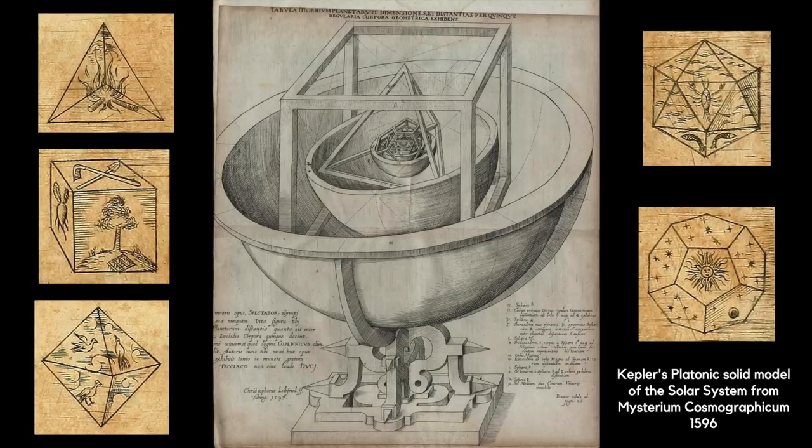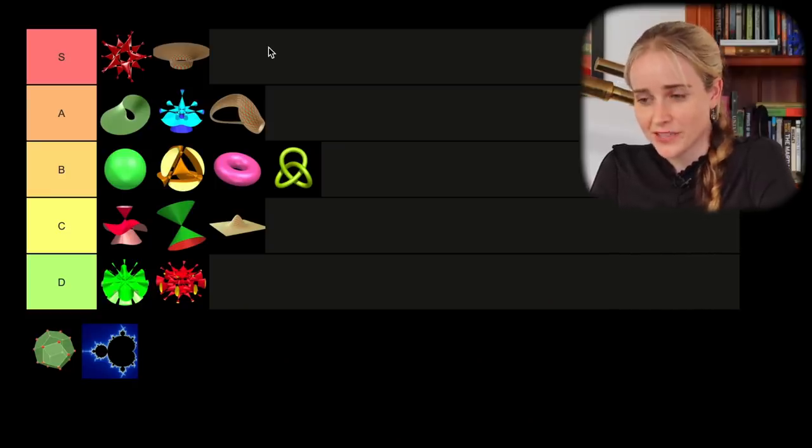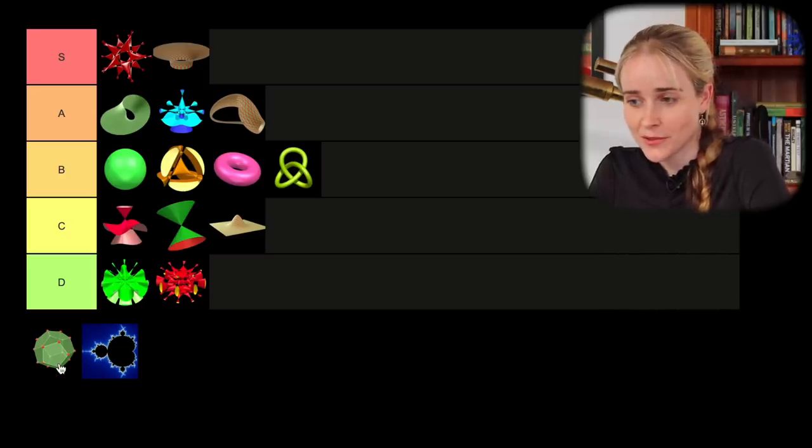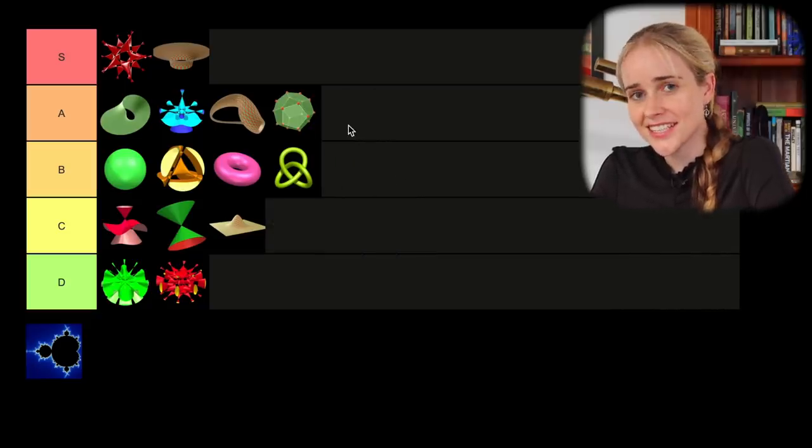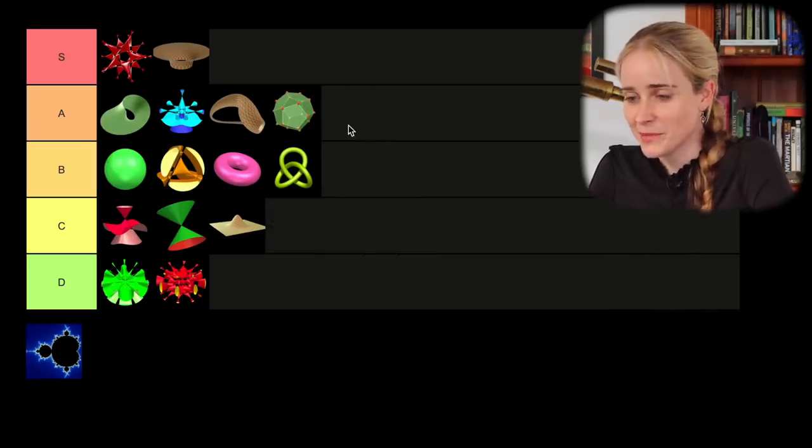What makes the Platonic solids so special is the uniqueness they have. These shapes are the only options if you want a polyhedron with identical faces and corners. And the fact that there are only five seems quite surprising. You see these shapes, of course, a lot in architecture or anywhere really throughout history. And so considering this, A tier is a fitting spot.